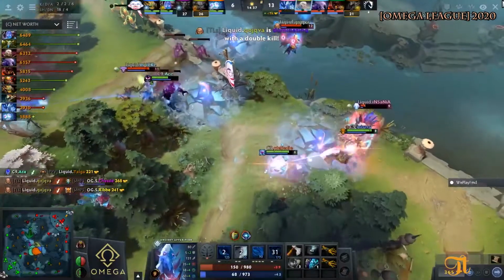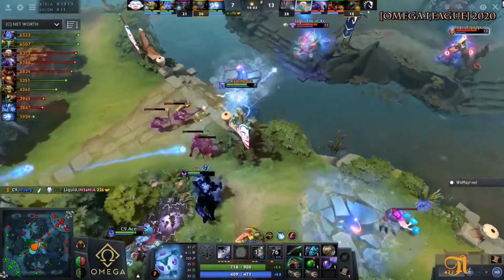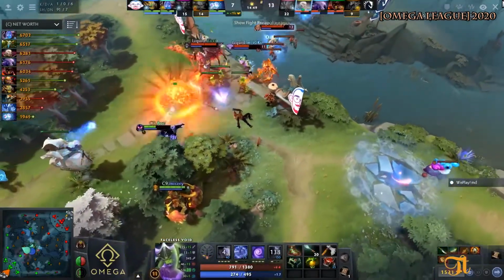Meanwhile, Ace, he's going to have to battle it out here. The 2 supports are going for Insania. They're certainly managing to get that kill. Quaitha and Mickey will retreat. Oh, Mickey, a lot of damage on him. He's thinking about going back in.